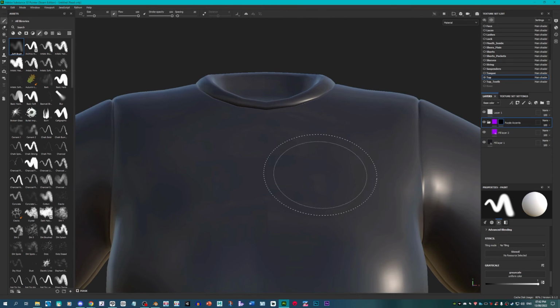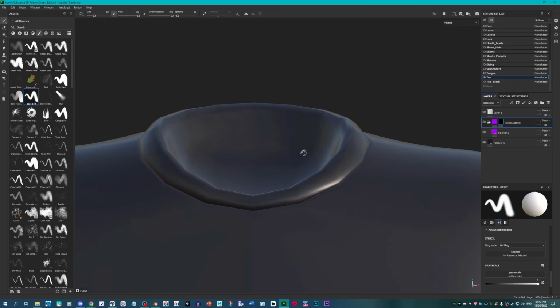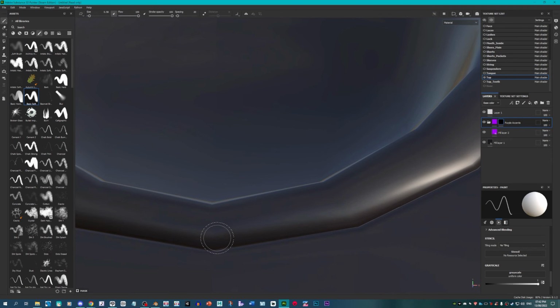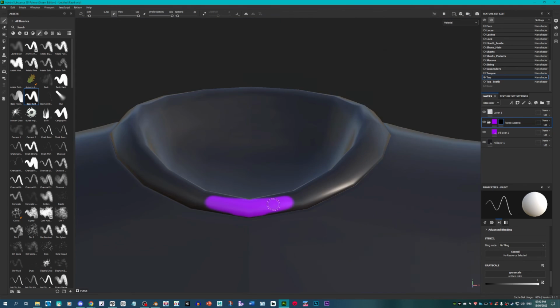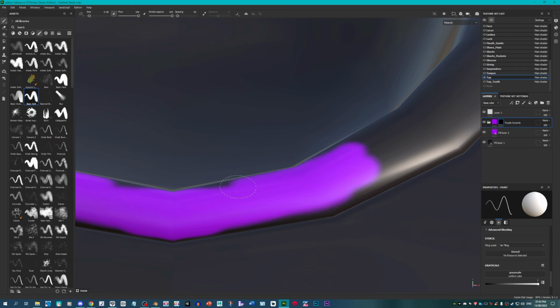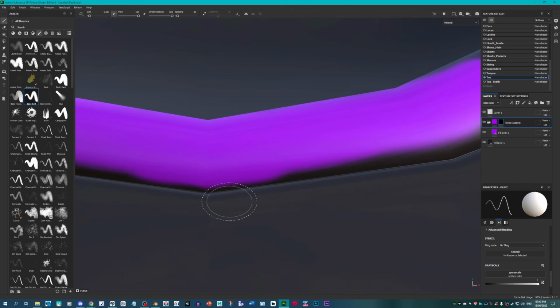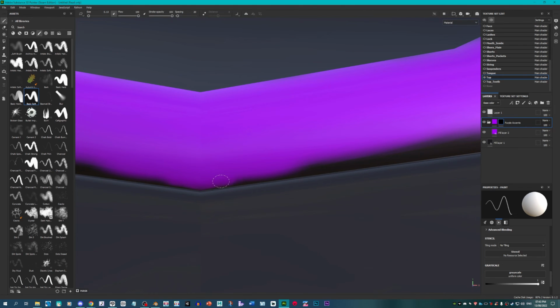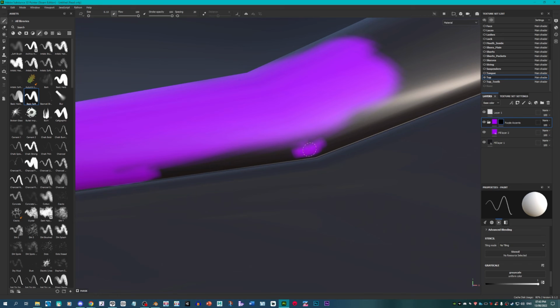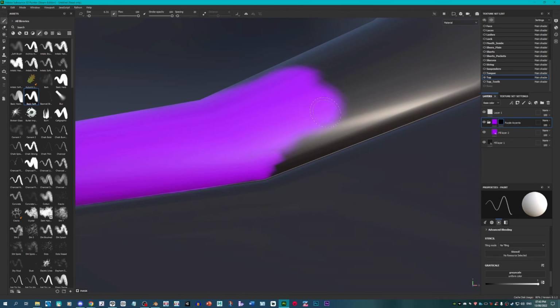And now, with the basic soft, I'm going to go around these edges right here, because these are what I have put as purple in the character reference. Now you want to try and be as neat as you can, and try not to go over the area that you want to mask off.